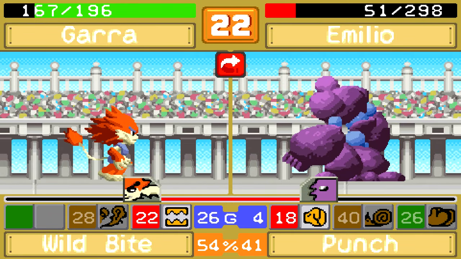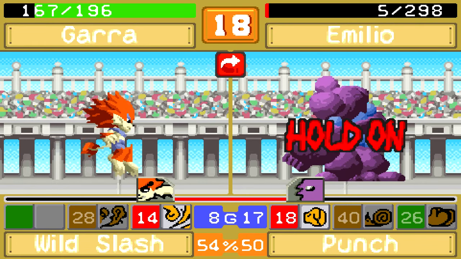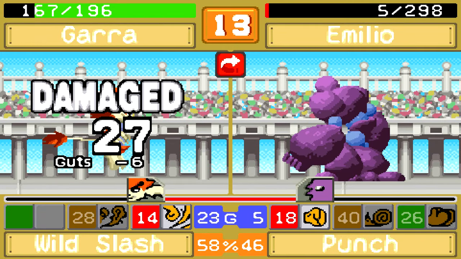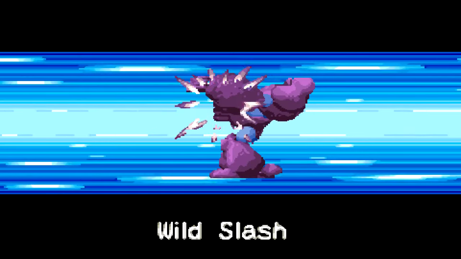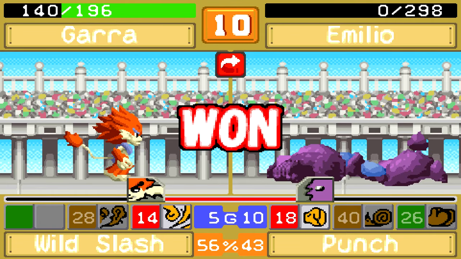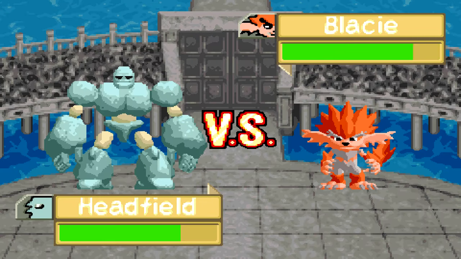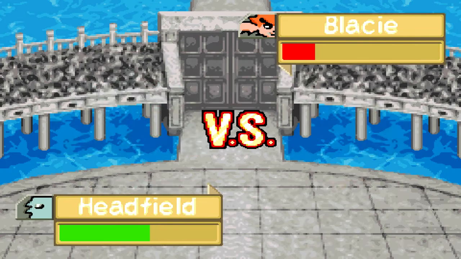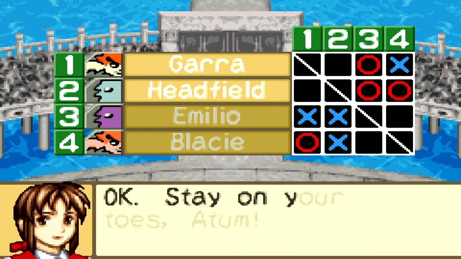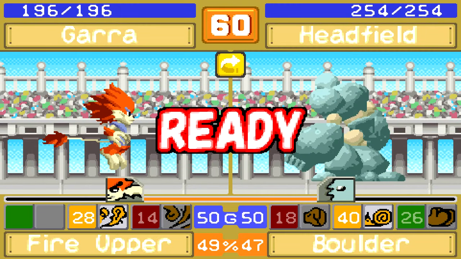Like, I don't want this to be a timeout match. I want this to be an actual win-win. There we go. 5 HP. Come on, Gara. Just one more hit. Come on, Gara. There we go. Took out Emilio. Good work. If Blaichi loses, then we got a tie. Yes, Blaichi lost one. Now I just need to beat Headfield, and then it's going to be a tiebreaker between one of those two.